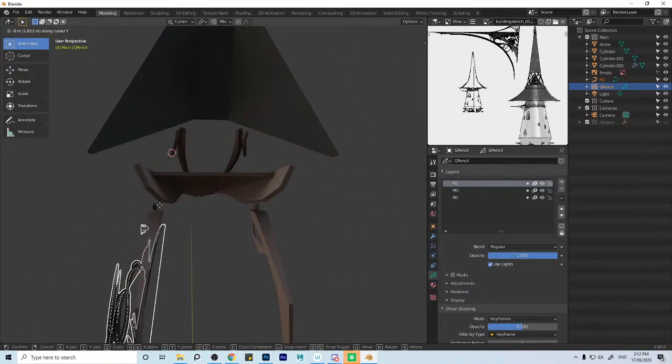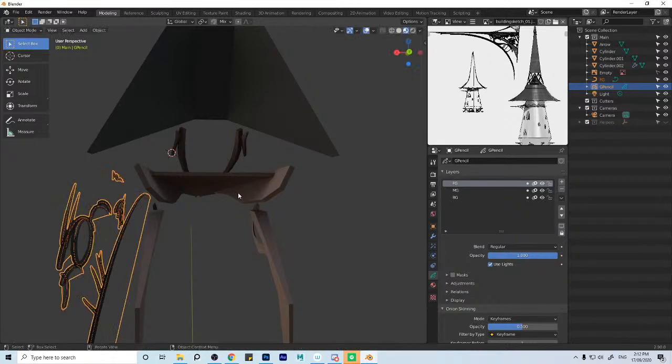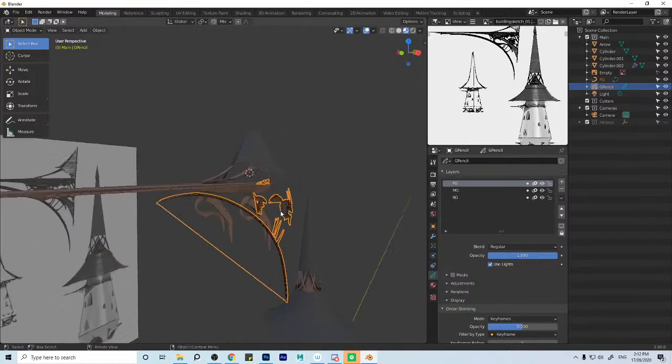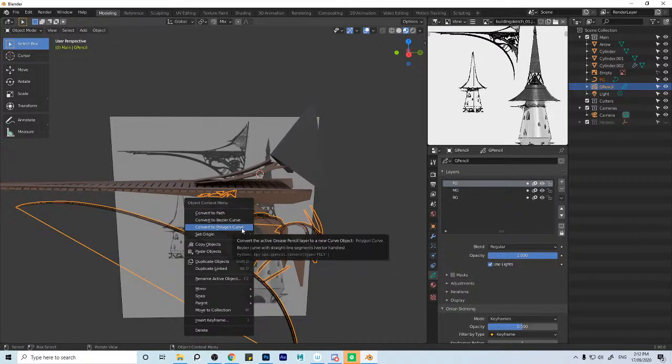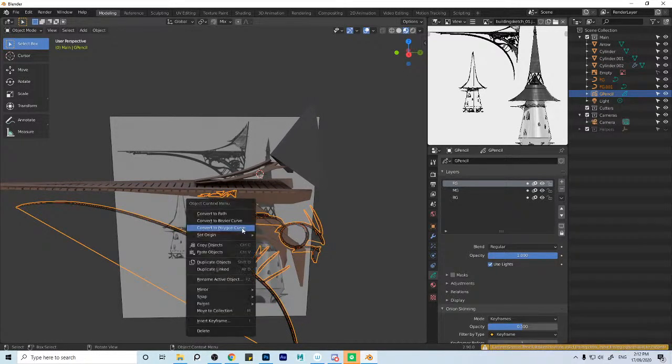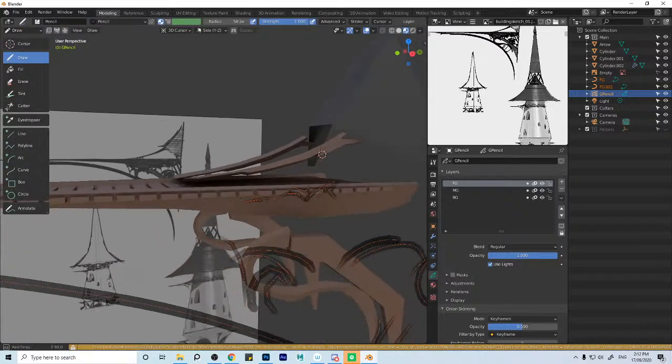And then let's convert that to a Bezier curve. And let's move that over there. And sorry, let's then convert that to polygon curve and, oh.